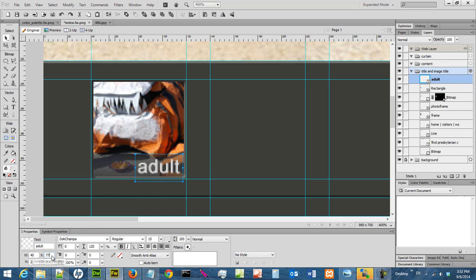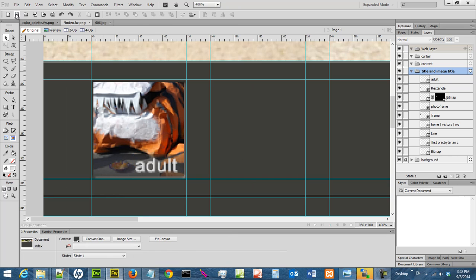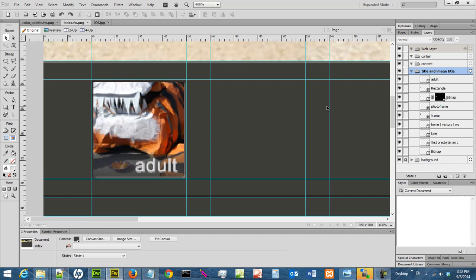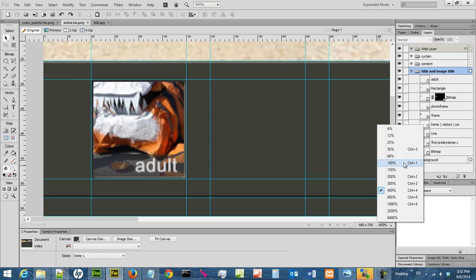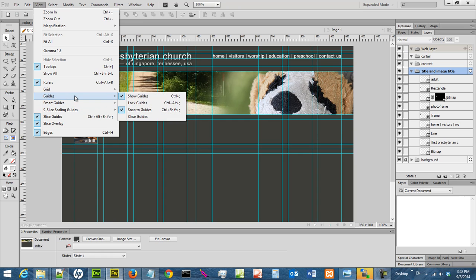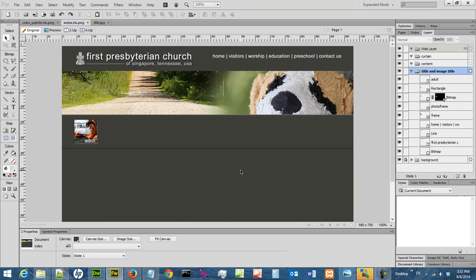okay, it's a little bit too low, so I can adjust 2 pixels up. I'm sorry, 2 pixels left. It's a little bit to the right. A little bit low, so 1 pixel. Okay, looks good. Save your work. Let's see what it looks like. Okay, we have created 1 button.